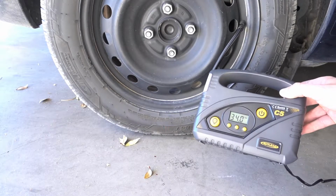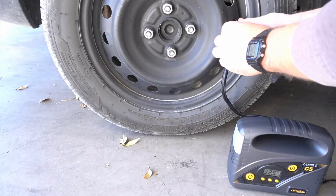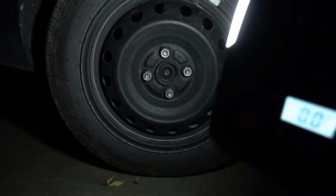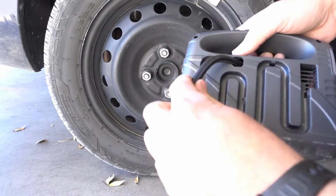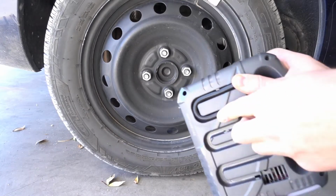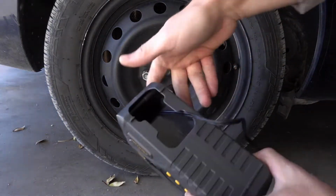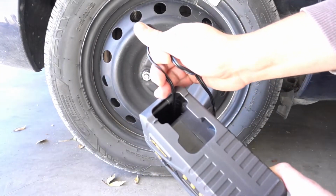And there it is. It stops by itself, and you are ready to go to work or whatever, and then take care of the problem later on. It also has a nice light, so you can go and look around the car at night if something goes wrong. Once you're done, I like this place where you can put the hose, so it keeps everything neat and nice. And then you have a little gap over here for where you're gonna put this wire in.